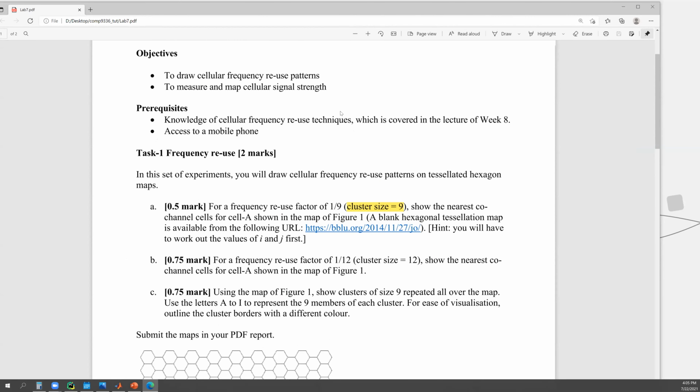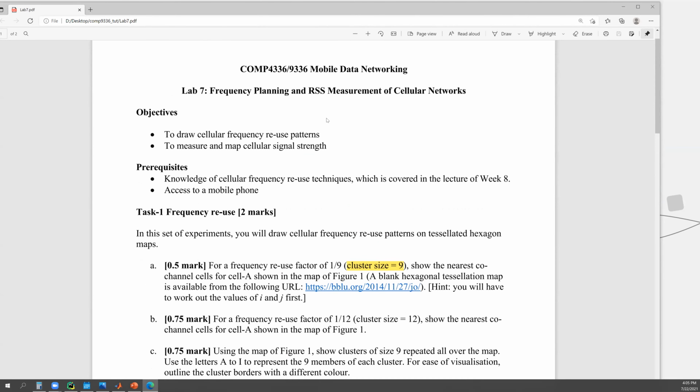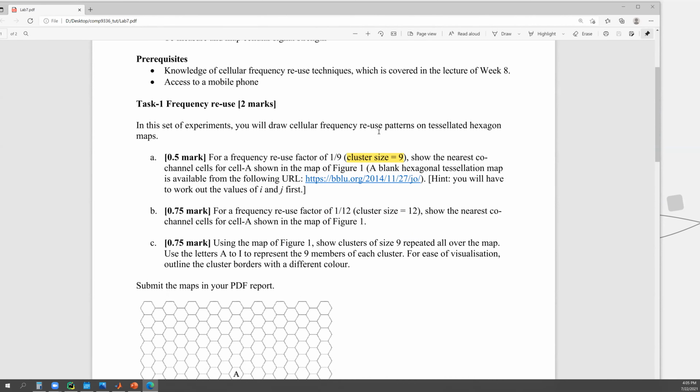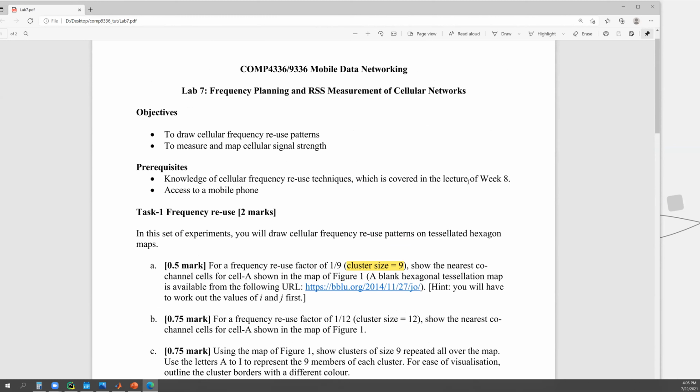This week we have already learned the cellular network. So we know what it is, and we need to understand some basic concepts before we do the labs. Let me open the slides.